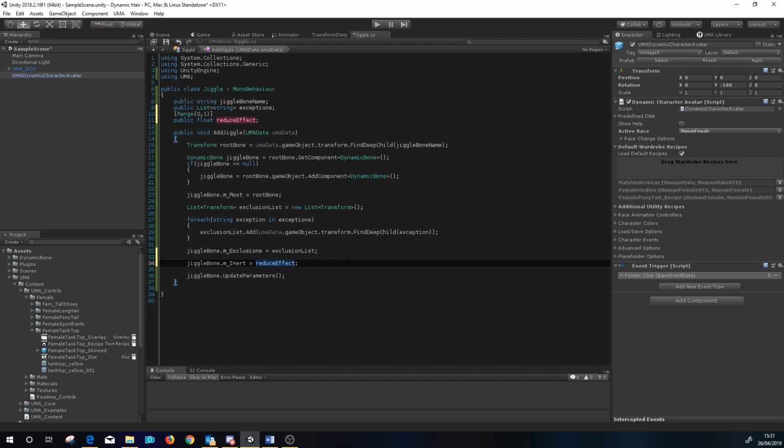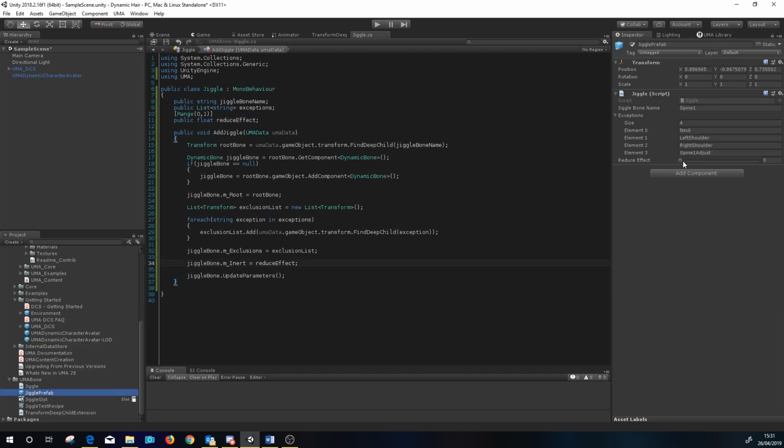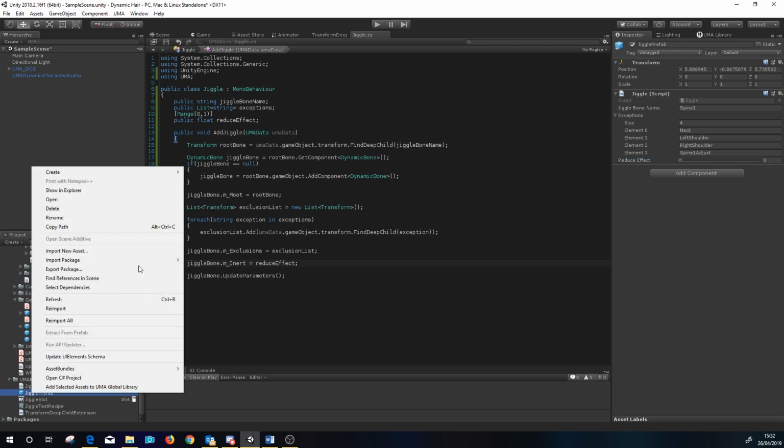Okay. So that's the code added, and what we should see if we go down and look at our prefab. You can see now there is a reduce effect button on there, so this will allow us to suppress it entirely or not at all. So seeing as how this prefab here is the one that we're using to actually create the effect in the first place, we need a second prefab.